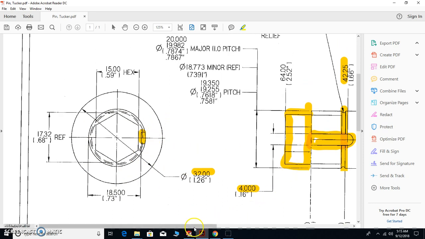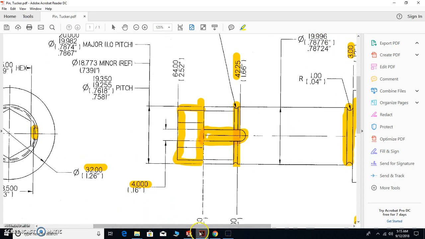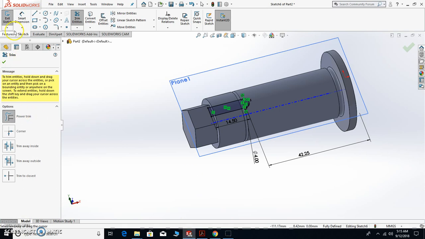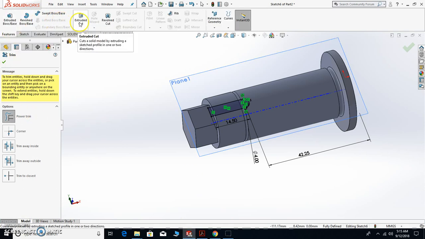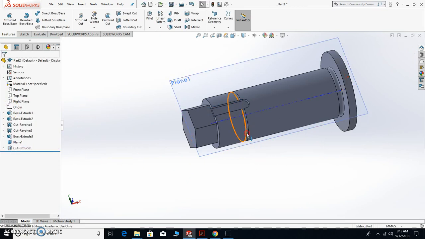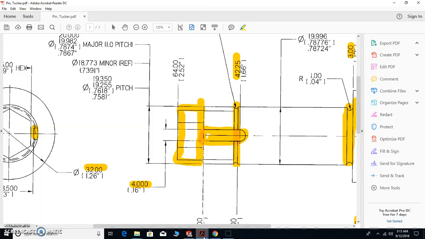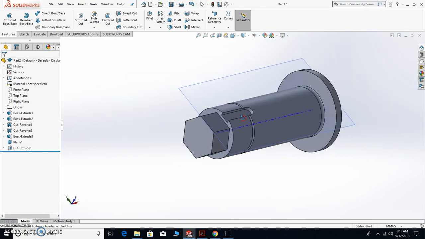That diameter of that was over here. There's that 20. So features, extrude cut, 5. All right.